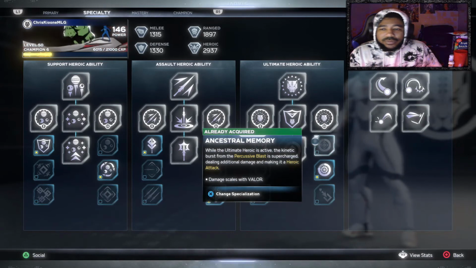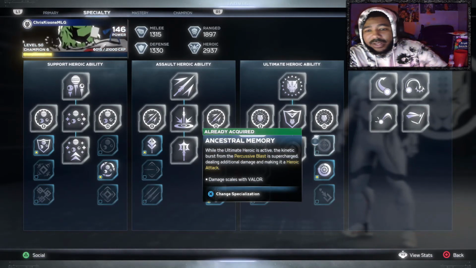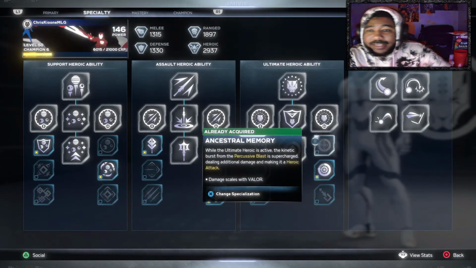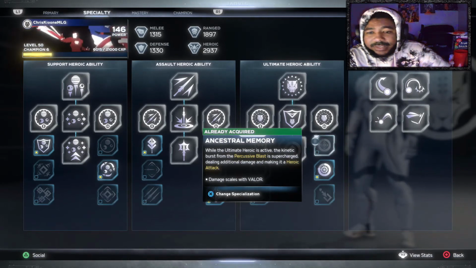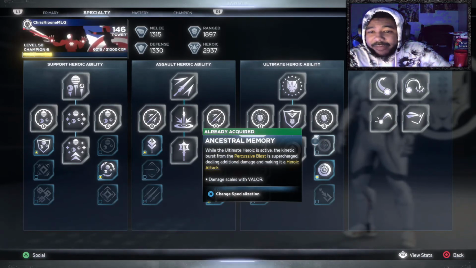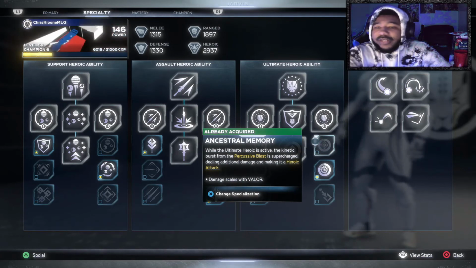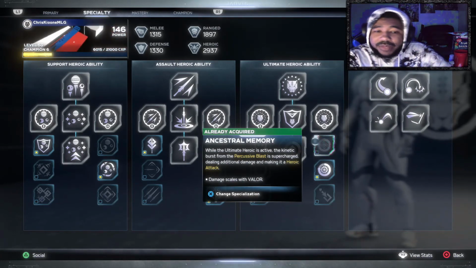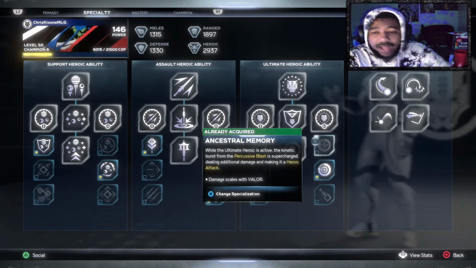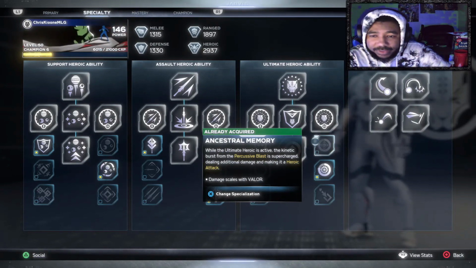Now, also, while the ultimate heroic is active, the kinetic burst from percussive blast is supercharged, dealing additional damage, making it a heroic attack. So you get an additional heroic attack from percussive blast, and it scales with your valor. And we're talking about damage. Now, that does come with the ability of you losing your energy, so you would need to have perks to get your energy or your intrinsic back immediately. But with that being said, you can just completely knock off a percussive blast right before the very end of it and just do massive valor damage.